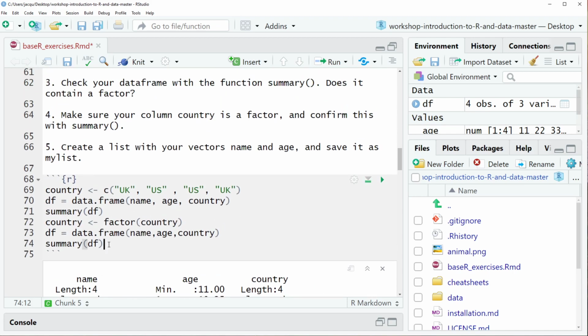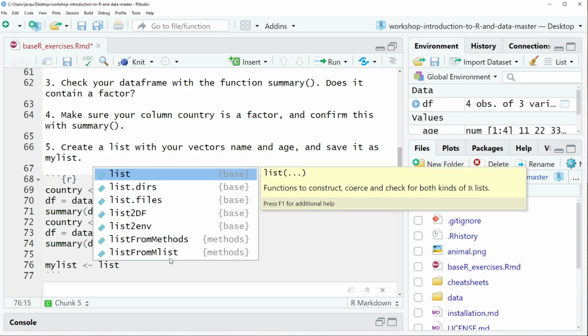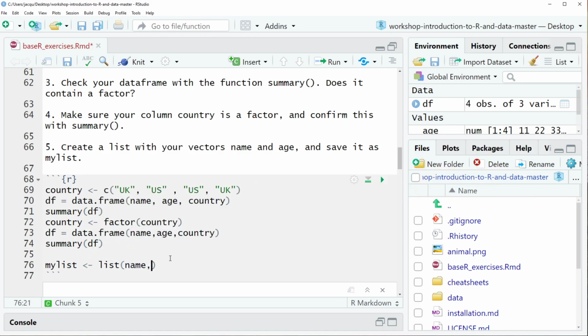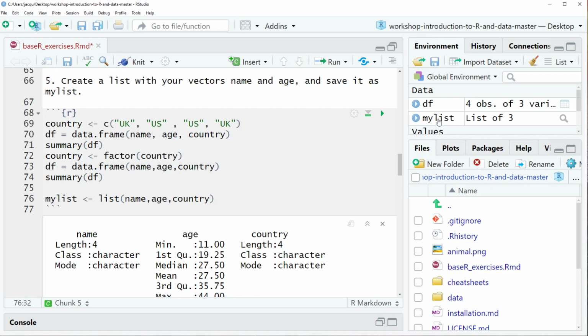The last thing we wanted you to do was to create a list and to call it mylist. So you give it a variable name, use the variable assignment operator, and then to create a list, you use the function list, and you're going to give it name, age, and country. You go ahead and run this, and you can see that your list was created because it's right over here. In this case, it has 3. You were supposed to just do it with name and age, but if you add a country, that's also okay. You can now go ahead and try the next video.